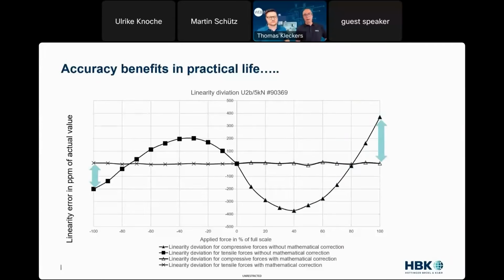error. If I now feed in the calibration data that I may have, you can see you get a flat line and the linearization deviation is completely compensated. The only limit is the repeatability error of the machine that we use for the calibration and the repeatability error of the sensor itself. Second thing, you may see the arrows that I put into the slide on the right and left-hand side. This is the rated output of the sensor, and it's slightly different for tensile and compressive forces. After the compensation, this is also a flat line, no tensile-compressive sensitivity deviation.